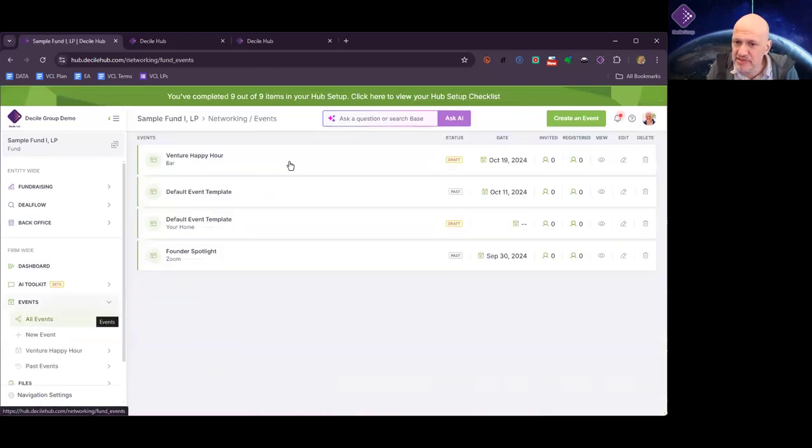And we have a built-in event system where you can run happy hours and the like, and you can invite people from your fundraising pipeline very easily to the events. You could take people that attend events that are limited partners and move them to your fundraising pipeline. You don't have to copy stuff from Eventbrite or download it and re-upload it and sort it. It's pre-sorted, pre-filtered, worked out for you.